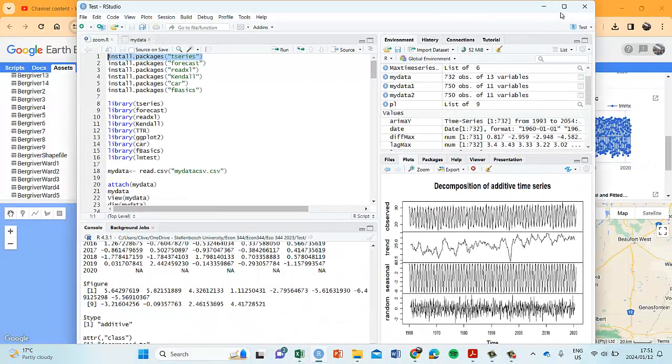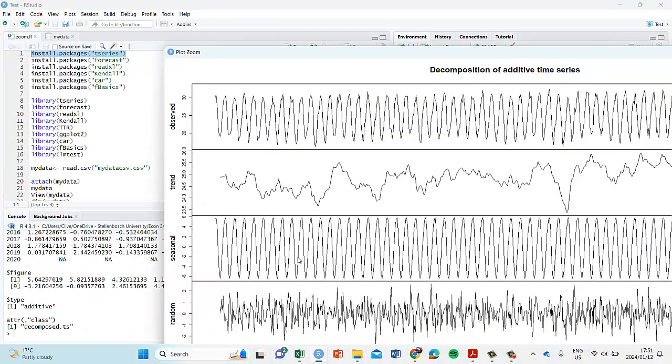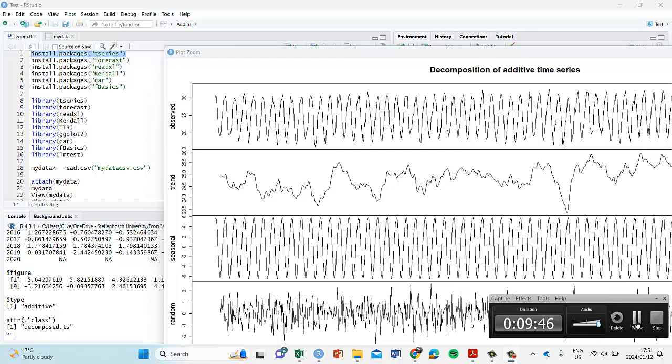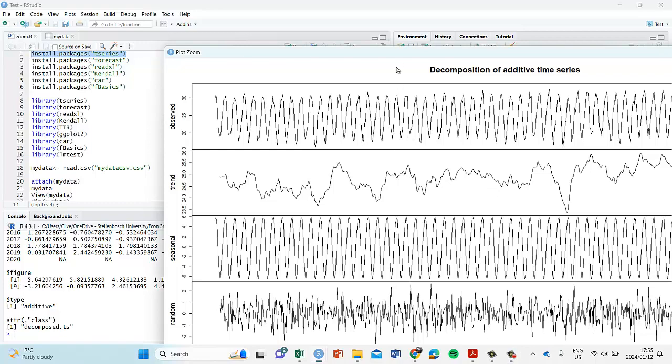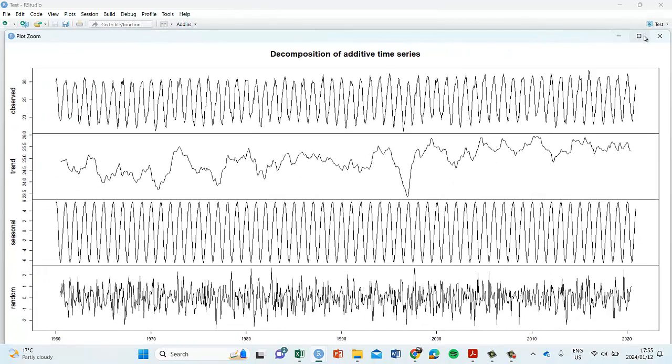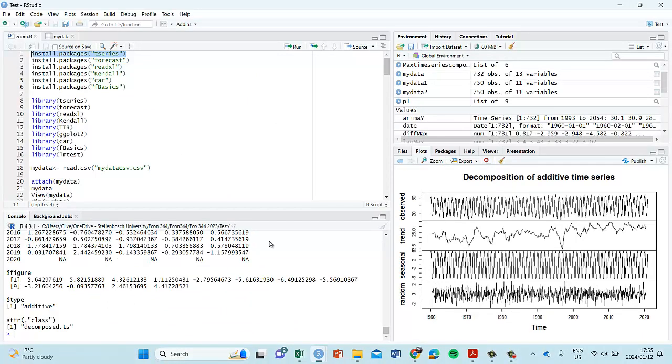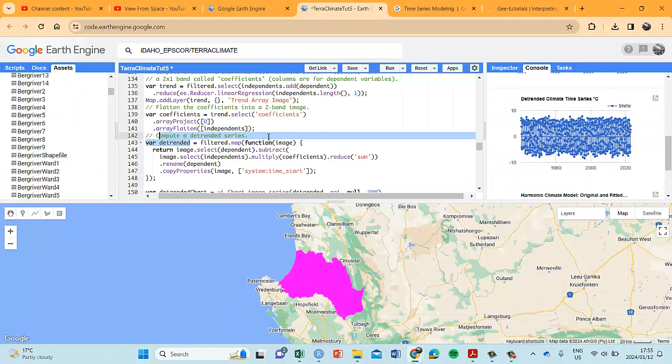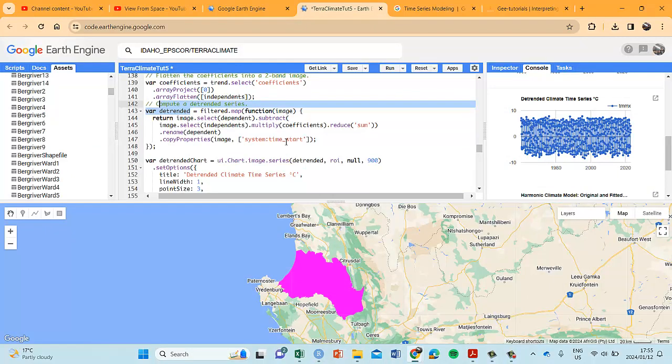Okay, so remember what I said here. If I open this up, this value here, the seasonal, is my observed minus my trend. As I said, the idea of this decomposition is to take the observations, generate the trend. If we subtract these two, if we assume random is 0, what should be left is the seasonal patterns. So that's exactly what we're doing in our code here, as I've been explaining for the last couple of minutes. Okay, so remember there's our timestamp again.